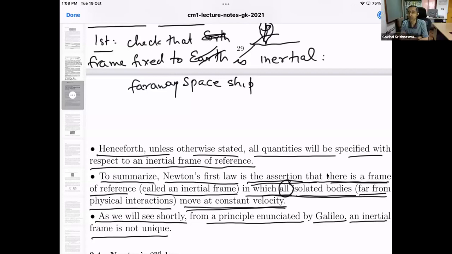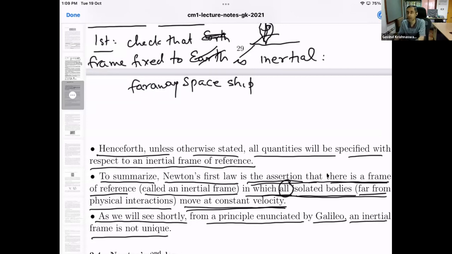Please ask. I wanted to ask that when we are saying that a body is at rest or moving with constant velocity, with respect to which frame are we saying that? Are we assuming that Earth is an inertial frame, like at the beginning? Then it's relative to the frame fixed on the Earth. Let's state the sentence clearly. We say that a frame is inertial, so that means we already picked the frame. We have specified the frame, so we have to say which frame.